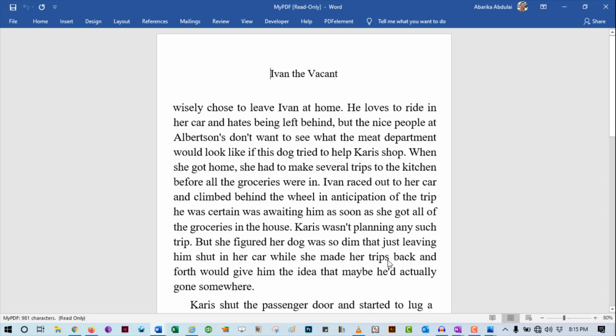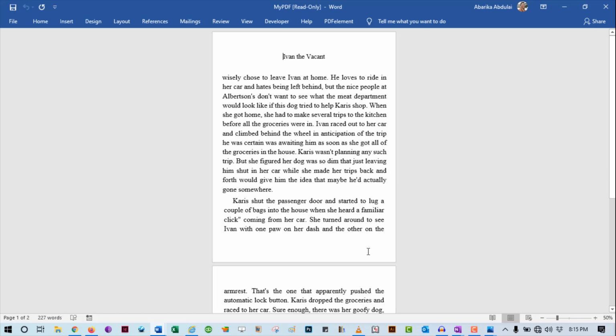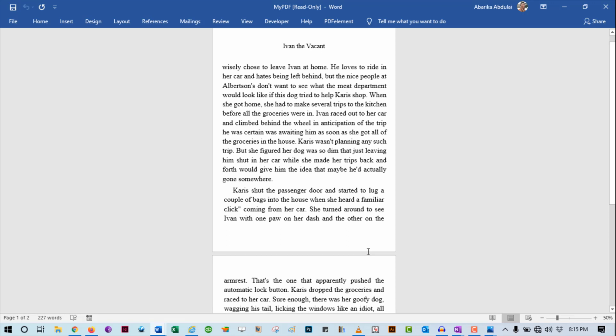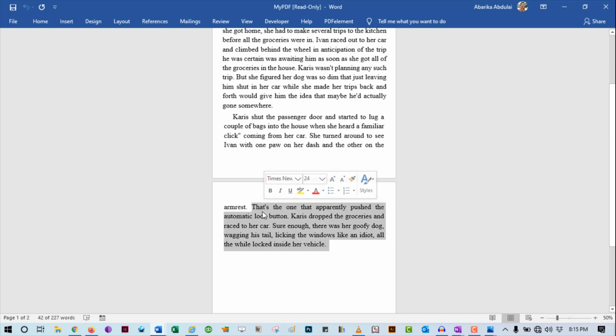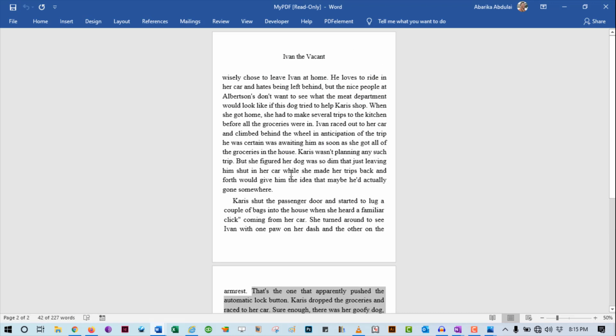As soon as you hit the OK button, Word will begin to convert your file. The conversion process may take a while depending on the number of pages your document has. But since we are just converting a one-page document, it shouldn't take time. As you can see, it is done already. The scanned PDF is converted into a very clean editable Word document, and you can now edit and copy text the way you want. It even maintains the same formatting on the picture.